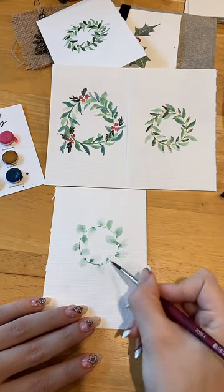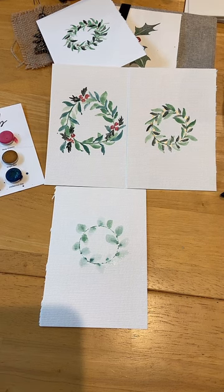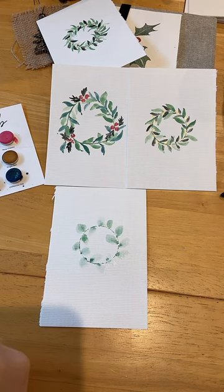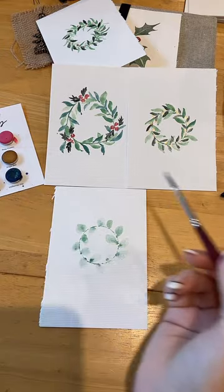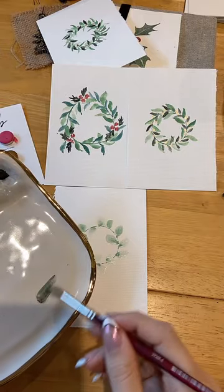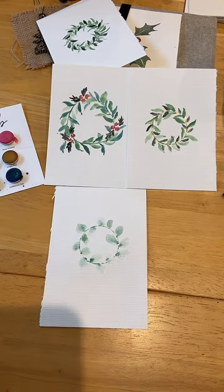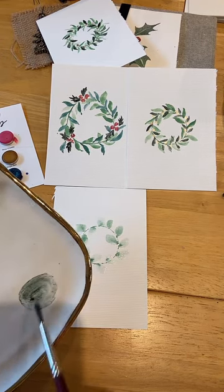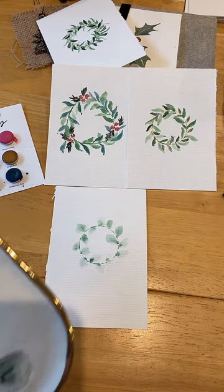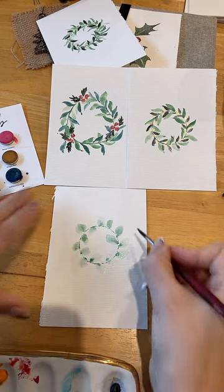Okay, so this is gonna be my base layer of green on this one. Oh, I just saw, I love my cat. You're here for Wreath Day. Okay, let's see, I had my palette off to the side to mix a quick color. I wanted some forest green and then to blue that up a little bit with blueberry cobbler. Okay, let's see about adding another leaf.